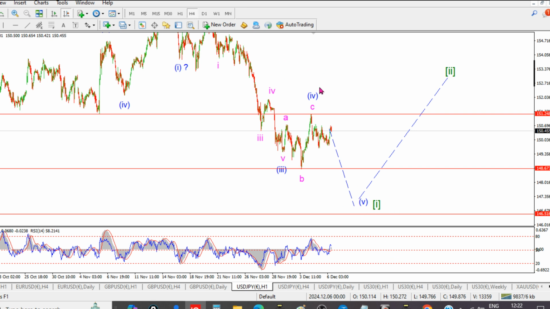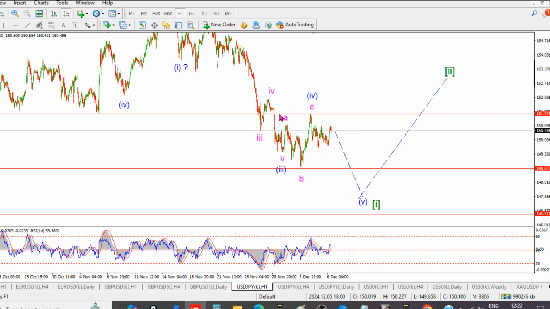If we get one more drop below, let's say 148, that'll be wave 1 done. So we have 5 waves down into wave 1, and we look for a pretty sizable correction higher in wave 2 then. For early next week, I'm still looking for this fifth wave to complete. Yesterday the action looked pretty corrective. We have a lower high, so it may be some sort of a wave 1, 2 pattern. We will see. Wave 5 down should trace out 5 waves.